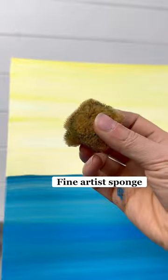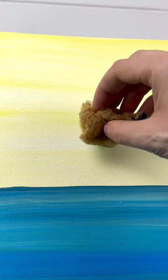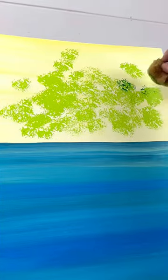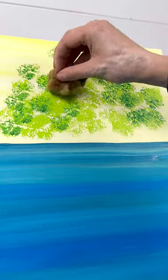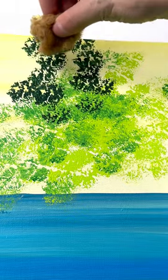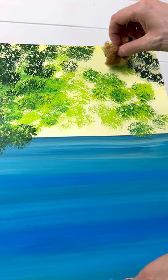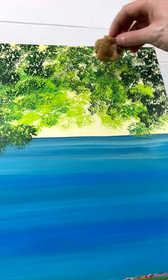Then I'm going to dry it really good because we're going to take a fine artist sponge and add some trees. Taking some bright green first, I'm bouncing in some texture — not so thick that I lose all of my yellow, but doing kind of the middle area of the sky. Then we're going to get darker as we move out with some Christmas green, that's just a medium green. On the outside edges, I'm taking some dark green — I just added a little bit of black in with that medium green. So you get this really cool gradient. That looks like a canopy of trees, perfect to go fishing in.